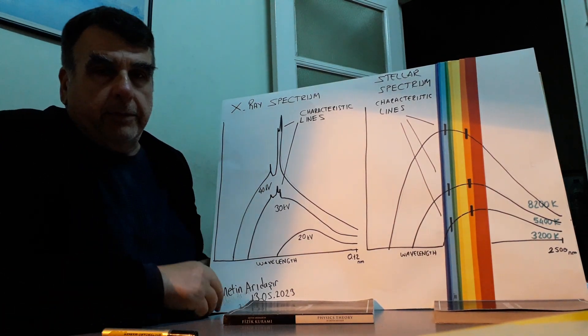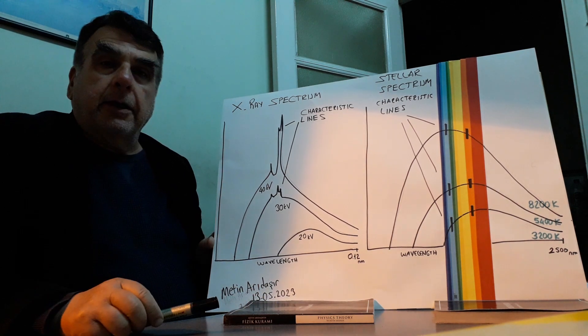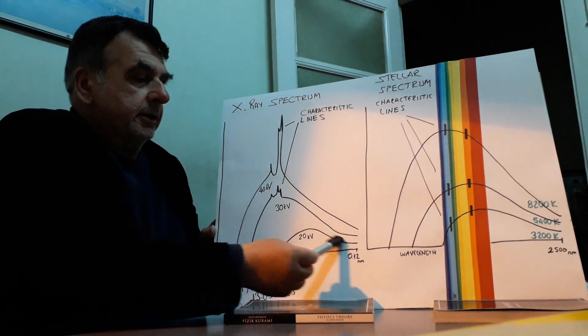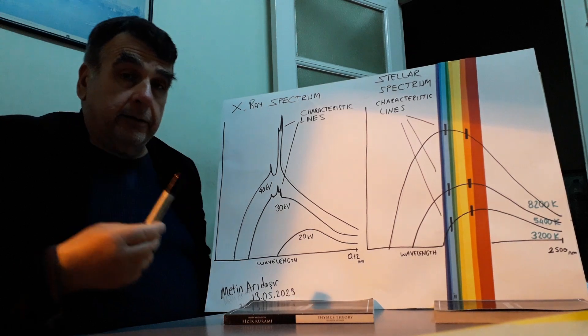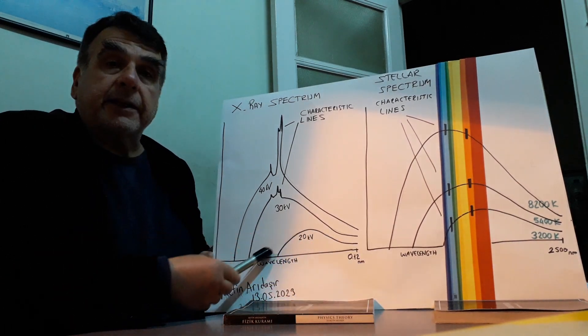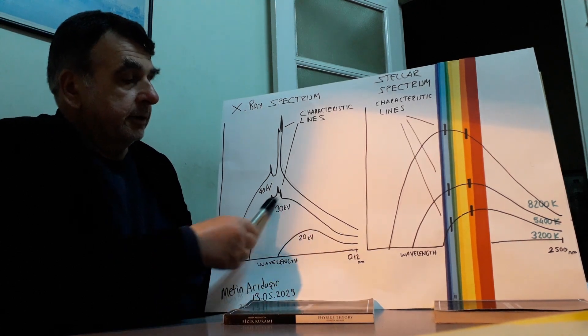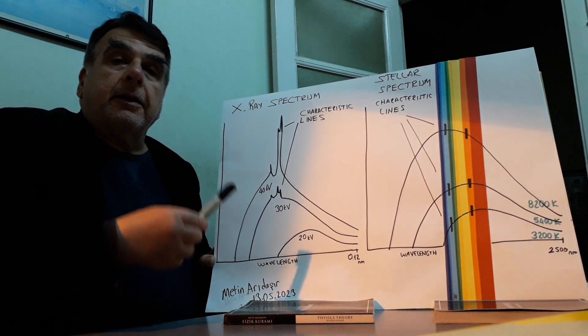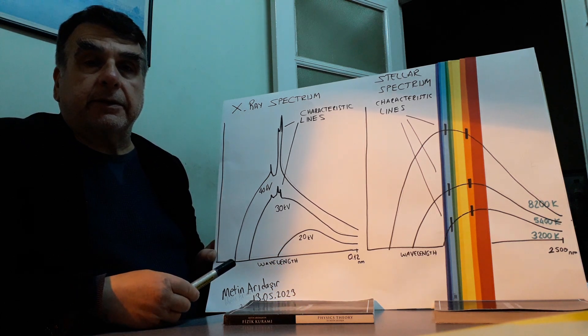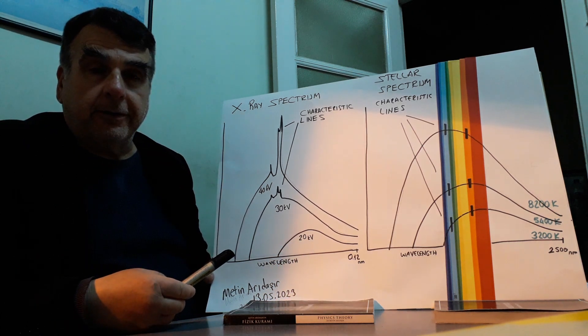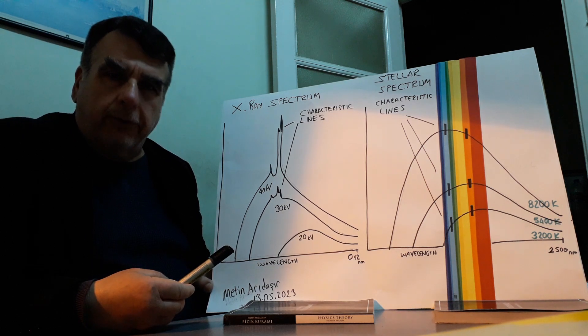According to my theory and my formulas, whether X-ray continuous spectrums, whether they are X-rays continuous spectrums like this silver atoms spectrums under the influence of accelerating voltage. What is accelerating electron motion form?